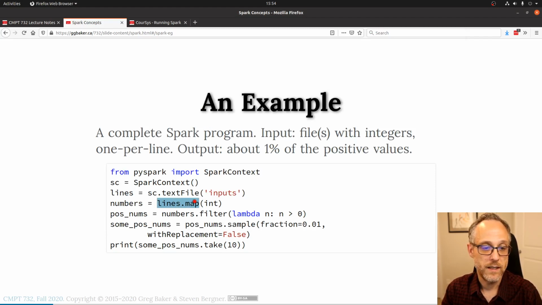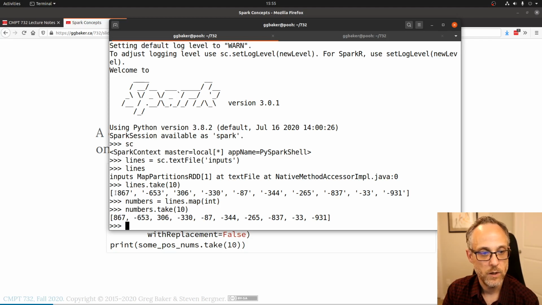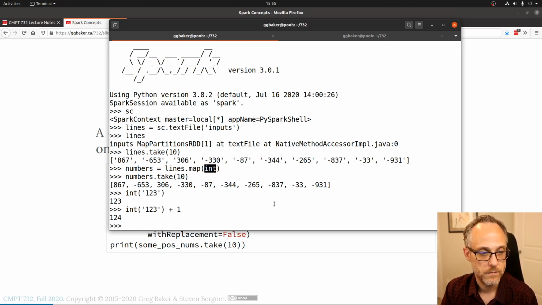And map is, again, if you've ever used a map function in any other programming language, it's probably that. For each one of these things, call this function with that as an argument and build a collection of all the results. So there we go, is that result. Take this, run it through the function int. Int in Python, if you haven't seen it, converts something to an integer. So take this string, convert it to an integer. Take this one, convert it to an integer. Take this one, convert it to an integer. And apply that across however many records are in this underlying data structure. I'm just looking at the first 10 here.